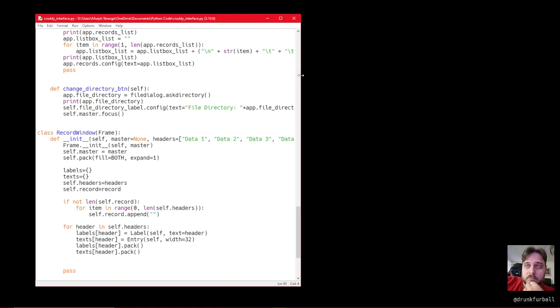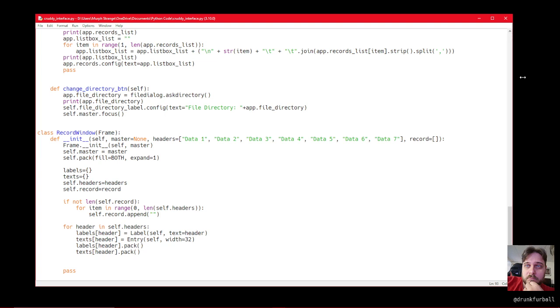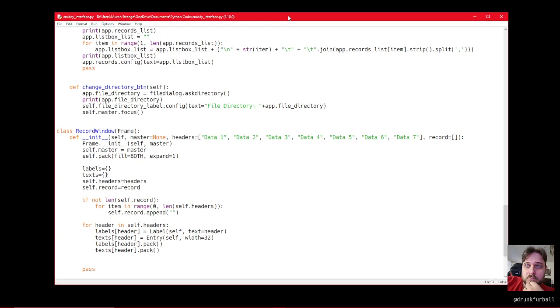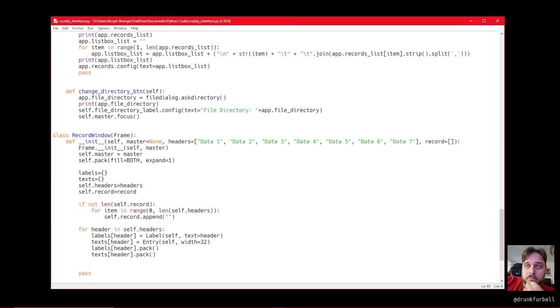Let's take a look at what we're doing here. Okay. So this is that widget, the frame that does our add record part. And we're taking in a default of no master, a default headers list, and a default empty record.